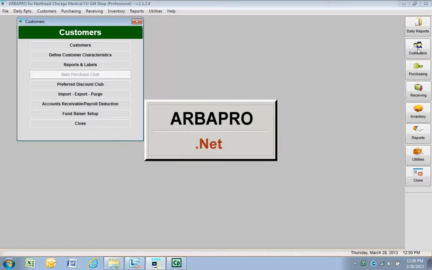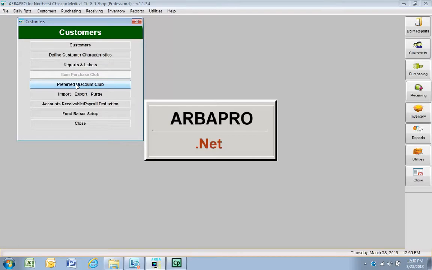Within the customer management area here inside of ArborPro, you've got the ability to offer them preferred discounts that will automatically calculate at the register. You've got the ability to provide them with preferred on-sale pricing that is directed specifically to them. You have the ability to provide them with customer credit club purchasing, where they will spend up to a certain dollar amount that you preset, and when they reach that point, they'll receive a credit of some number of dollars against their next purchase. So again, multiple different ways to take very good care of your customers.